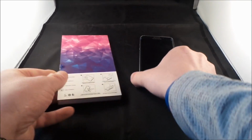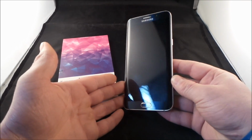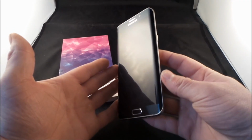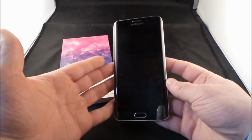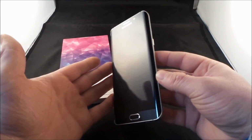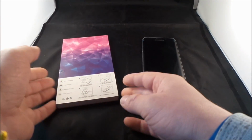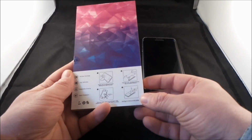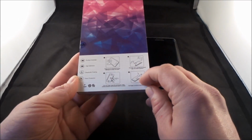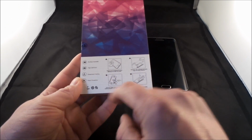Which, if you guys are out there and you're buying little films that go on the front of your screen because you're waiting for a curved tempered glass, that is fine. But the little protective film actually takes away from some of what you can see with the screen. A little bit of weird reflections would be able to happen, and the light is not penetrating through the film, and it doesn't protect it.